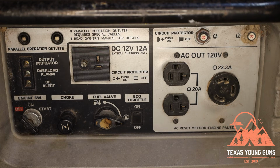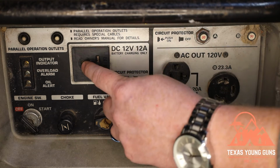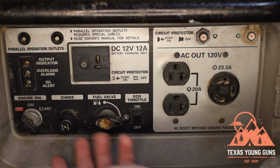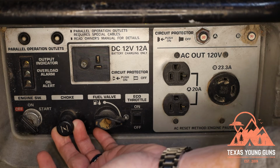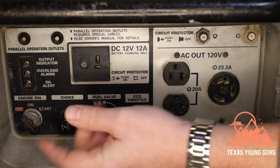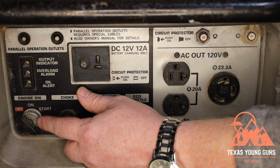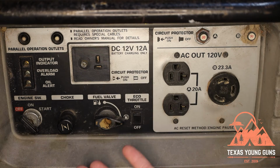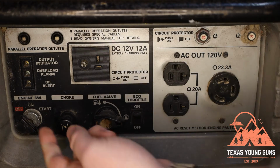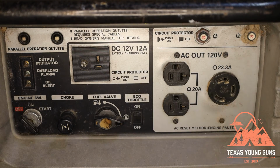You do have a couple of circuit breakers. So you have one here that you can reset. You also have a choke. That's for cold starting. And then of course, one nice feature about this generator is it does have an engine start switch. So if you have a battery in this, you do not have to pull start it. You can just turn the key to the on position and then start it. This particular one doesn't have a battery in it, but it starts just fine off of the pull rope.